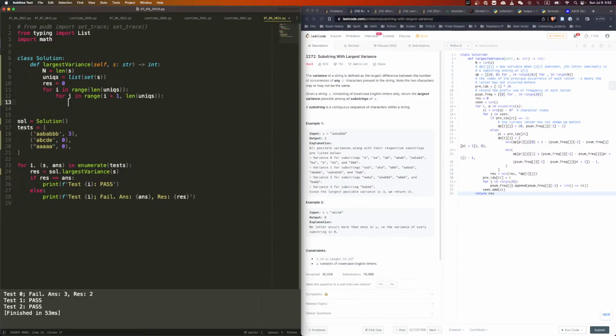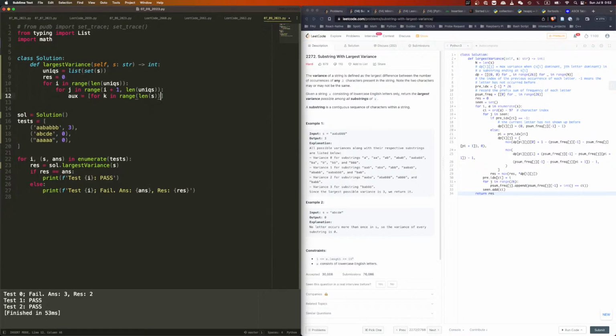The auxiliary array for k in range n. I might as well just do len s. It's okay. Let's save this line. Okay. Then we say, yeah, if it's not, it's gonna be 0. It's fine, right?